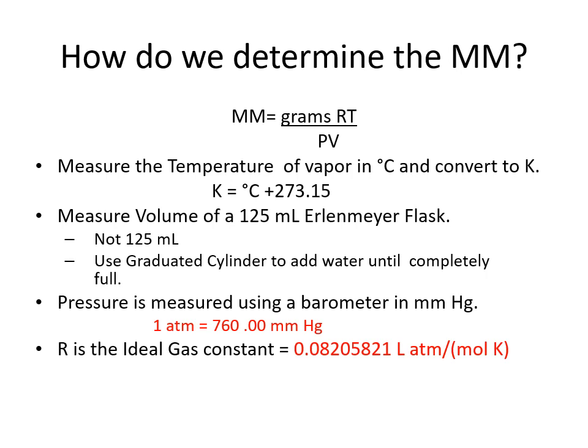R is our ideal gas constant. It's 0.08205 with a few more significant figures. Most of the time, we end up rounding this number to 0.08206. And if you notice the units on this constant, these are the units that our other measurements need to be in.